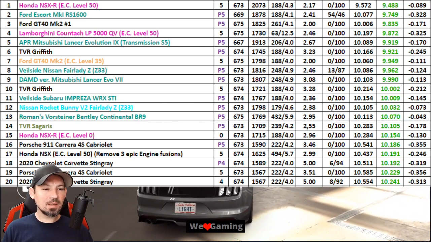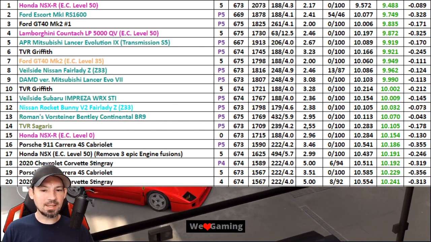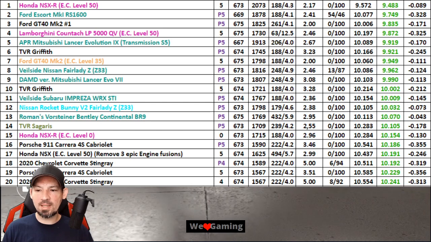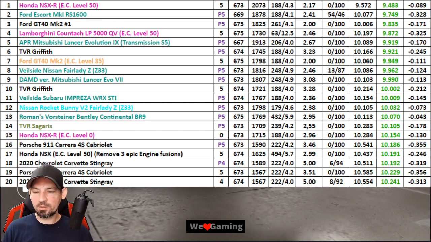Alright, number 11, another Fast and Furious car, the Veilside Subaru Impreza WRX STI. That car has a dyno of 10.154 and can do a 10.009. So most of these are all nice dyno beating cars.